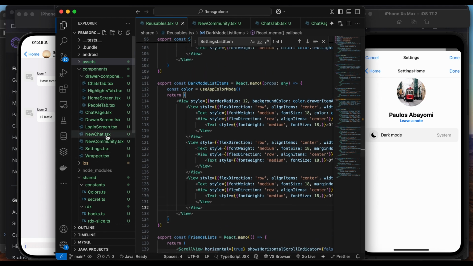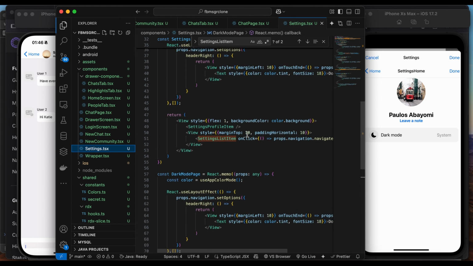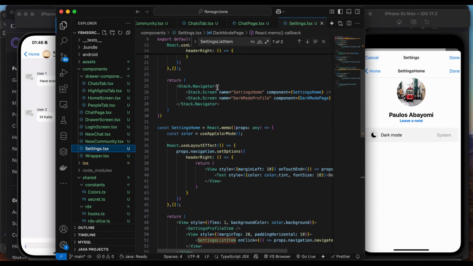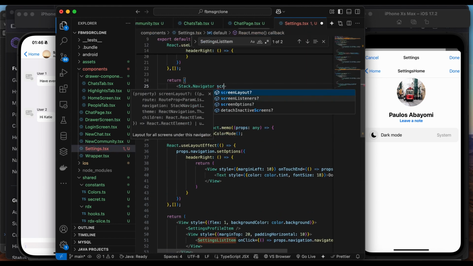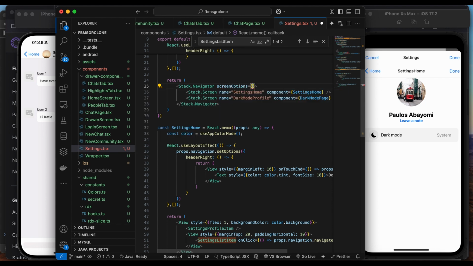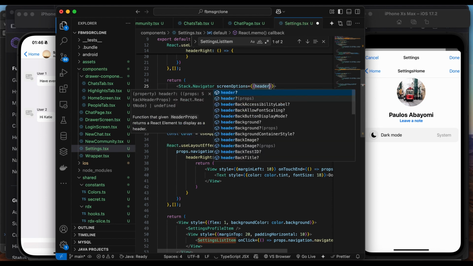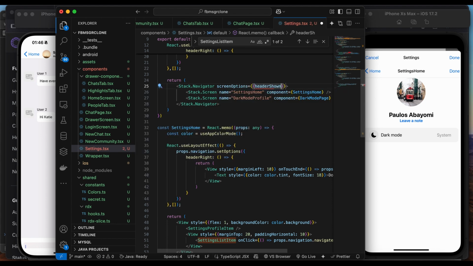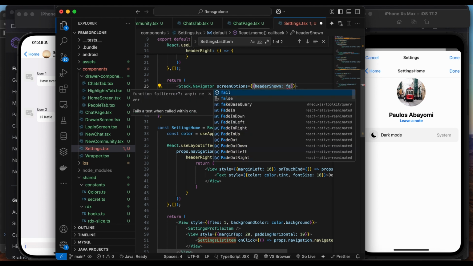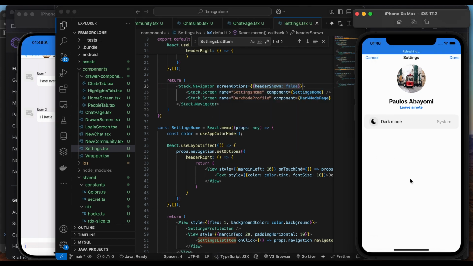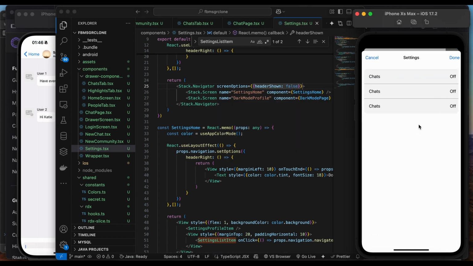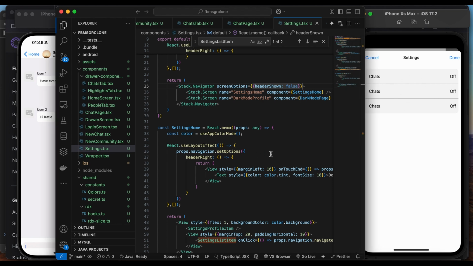I also need to set screen options, header shown false. Yeah, then this is now going to be on, off.